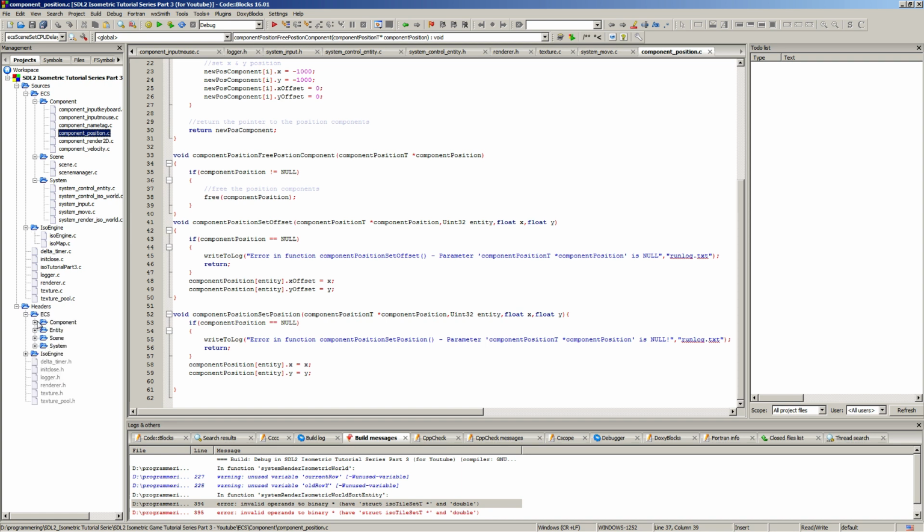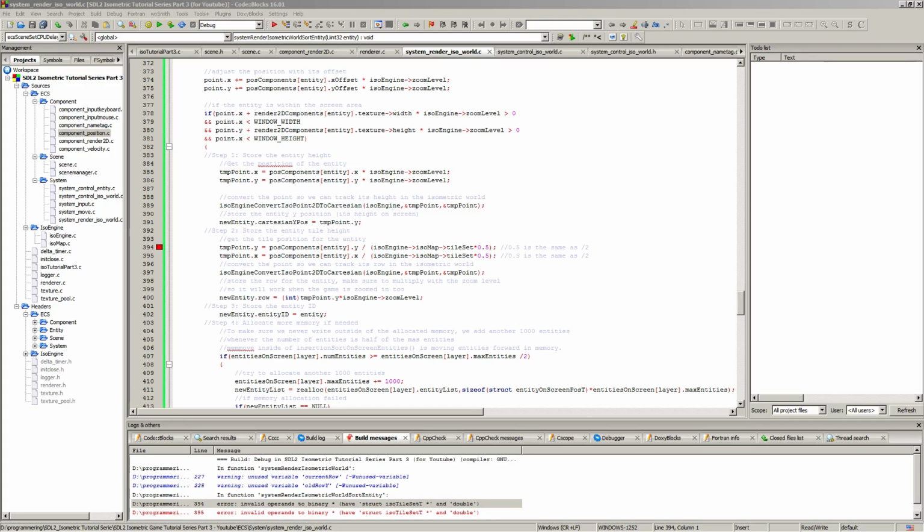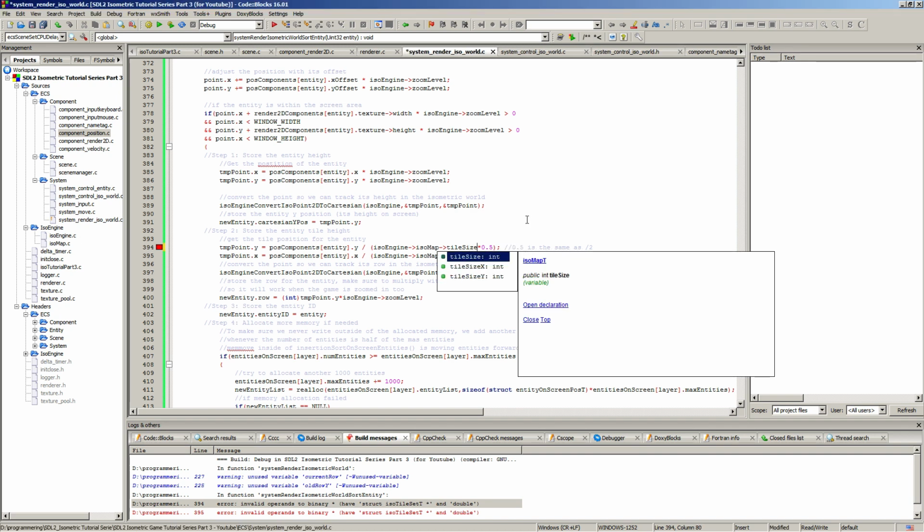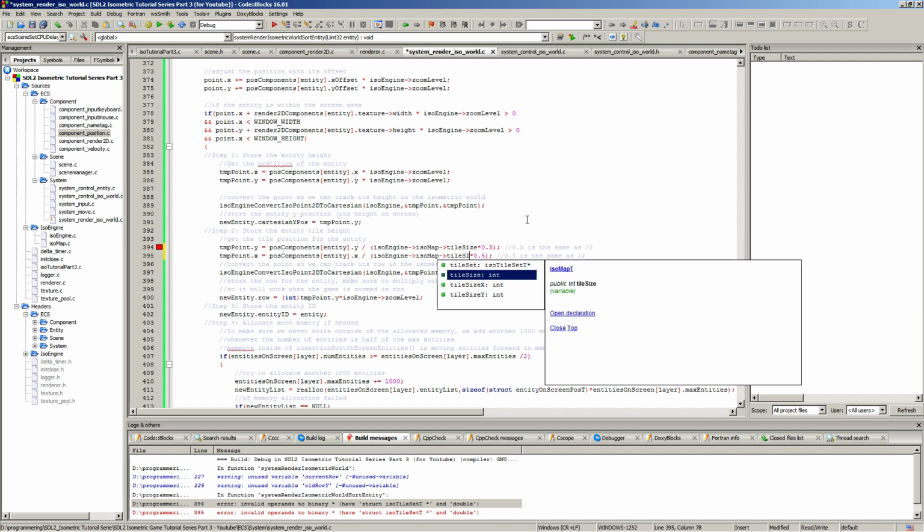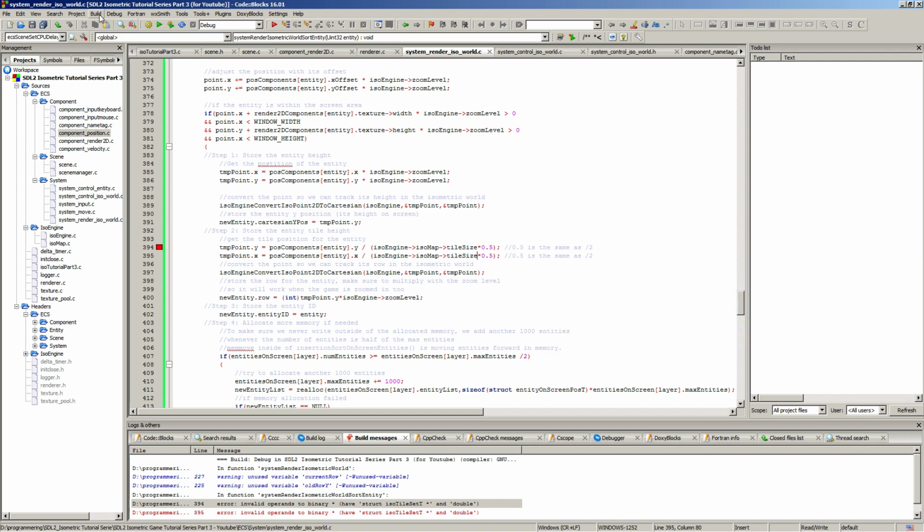Not nice. So I'll be taking a quick break, so you don't have to watch me debug and think all this stuff over. And of course, it's easy to find what you're doing wrong. Sometimes it's not the tile set, because we want the tile size, of course. Here we go. Build. Cool.